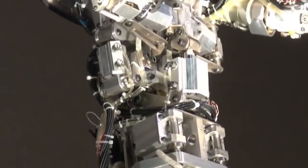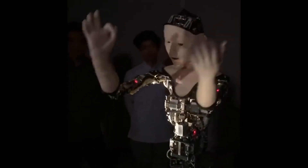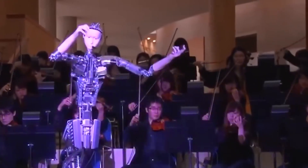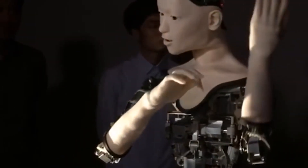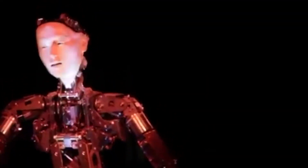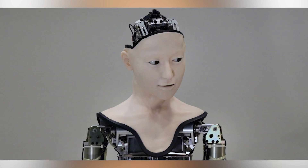Now we come to Alter, a robot designed and developed by the University of Tokyo and Osaka University. Alter was designed to be an autonomous bot capable of making pretty extensive body and hand movements. These complex movements are a result of neural networks that attempt to imitate actual brain neural activity. Alter is so independent it can, using a variety of sensors on its body, react to people and objects, and it's able to avoid obstacles all on its own. It sings and dances too, and has sensors that enable it to detect and react accordingly to people around it. Perhaps sometime in the near future, we'd be lining up to go watch sold-out robot performances.